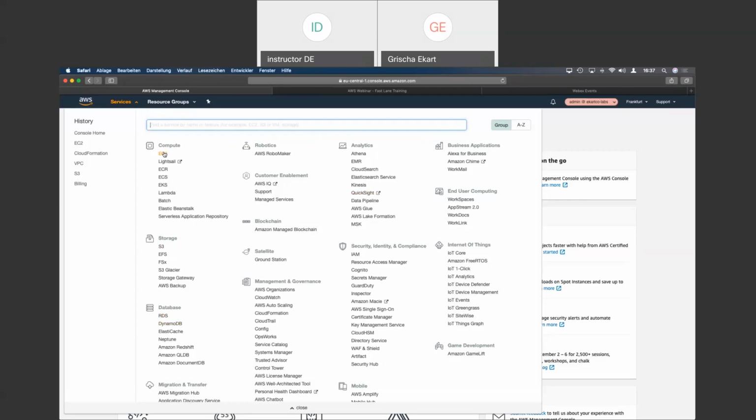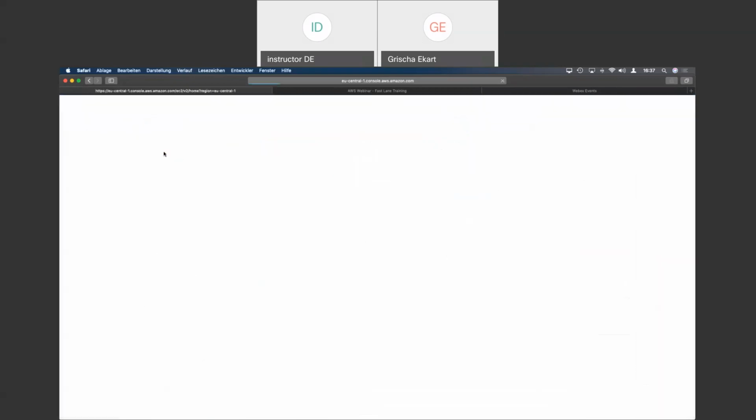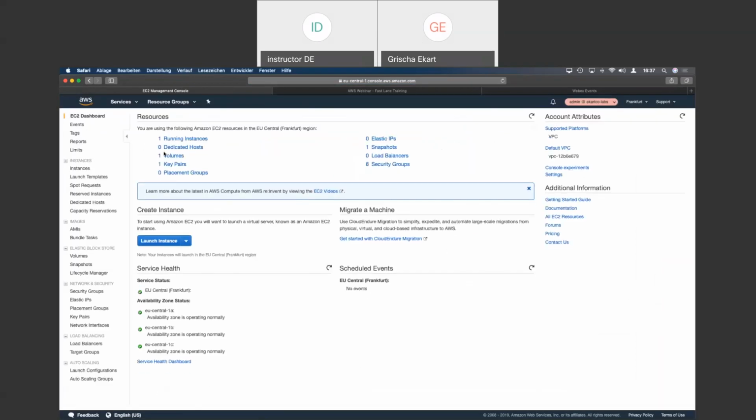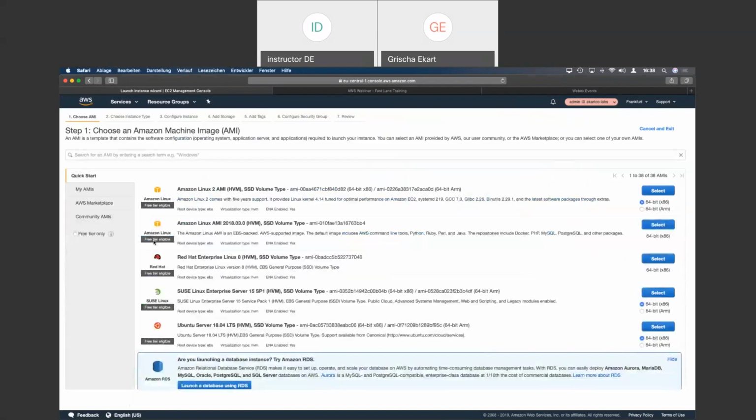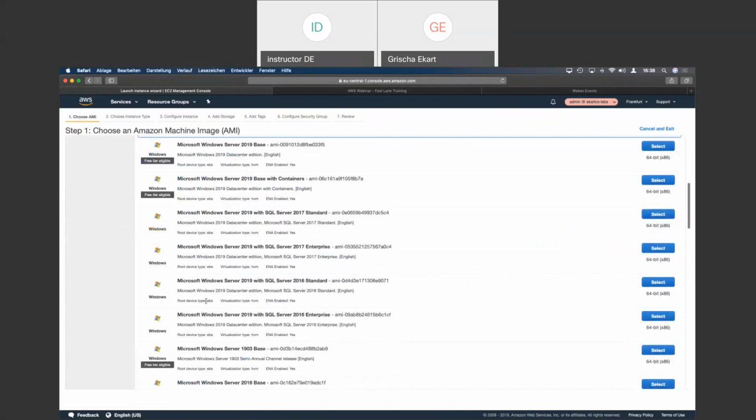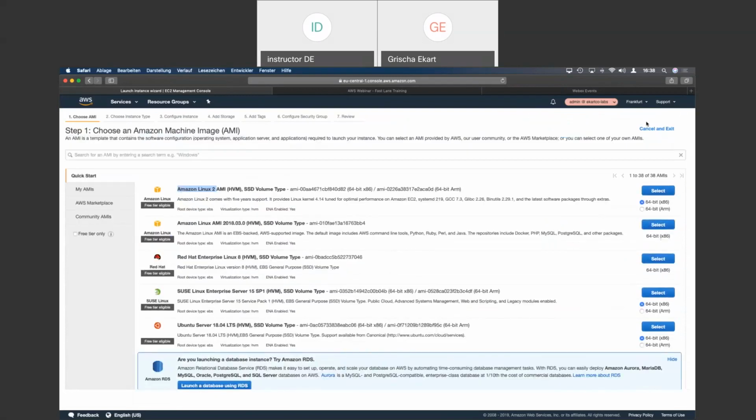Let's start by building one instance, one server, just to show you what is needed to do it manually. We go to EC2, where we provision our instances, and then we would typically say, okay, let's launch an instance. When we launch an instance, the server, what you need to specify first is the operating system. You say, okay, this is going to be my Amazon Linux or Red Hat Linux or SUSE Linux, whichever flavor you want to choose. We're just picking one here for the purpose, and then select it.